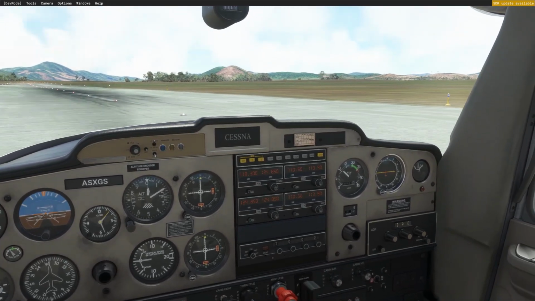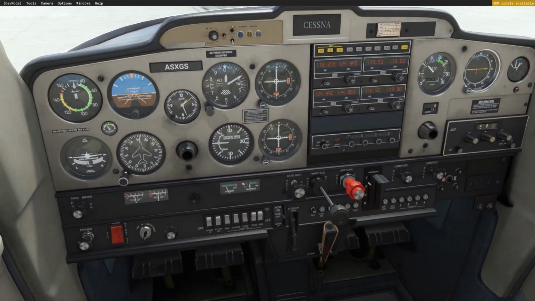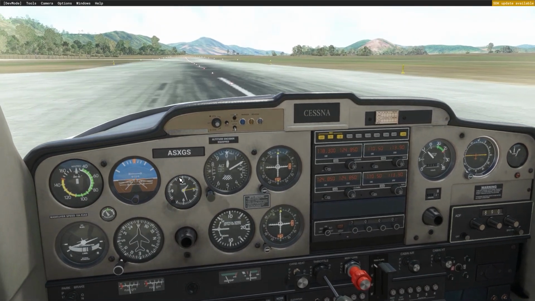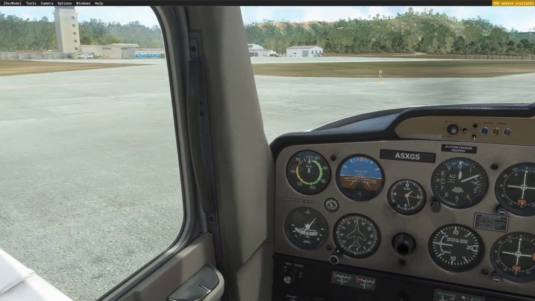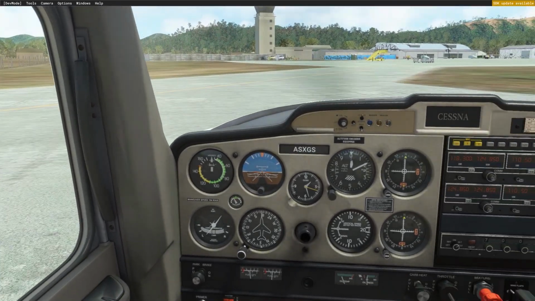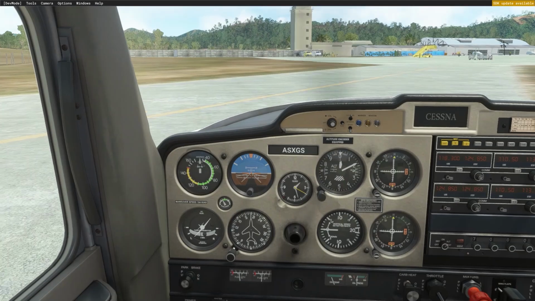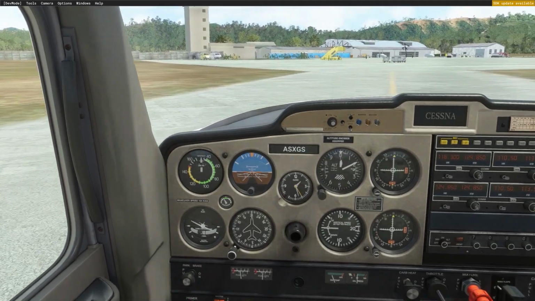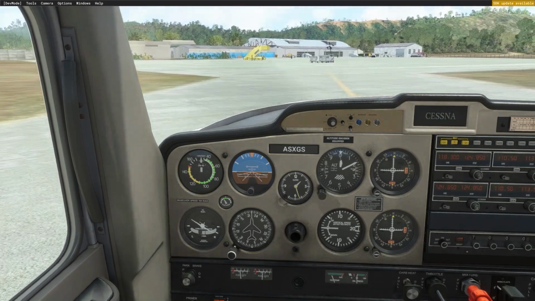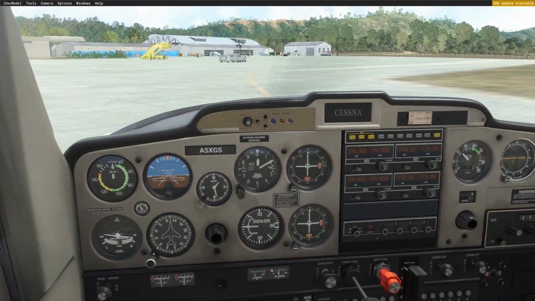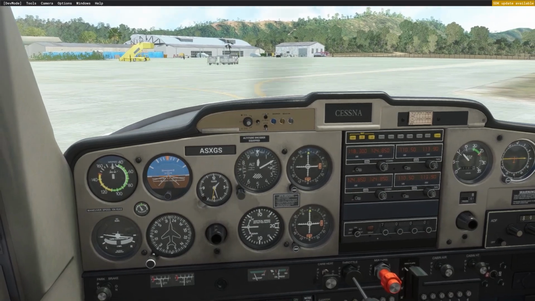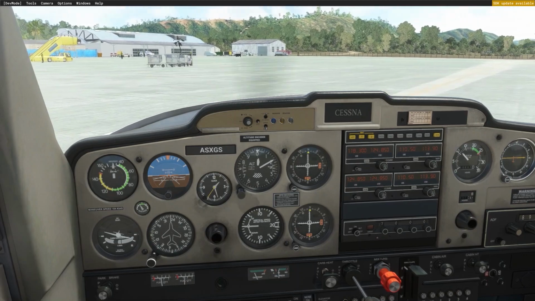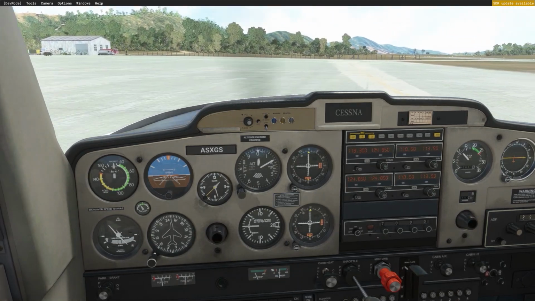Retract the flaps. Landing lights off, taxi lights on. It's quite windy today, so it was a little bit challenging, but it was okay.